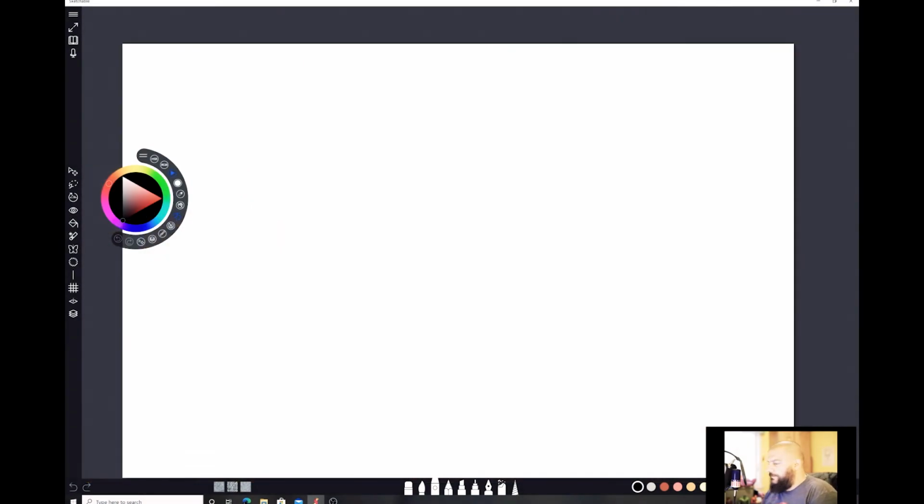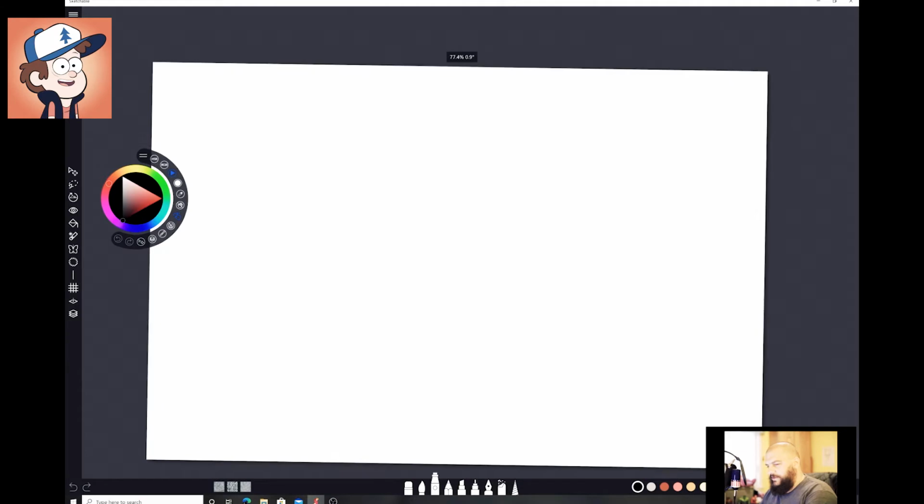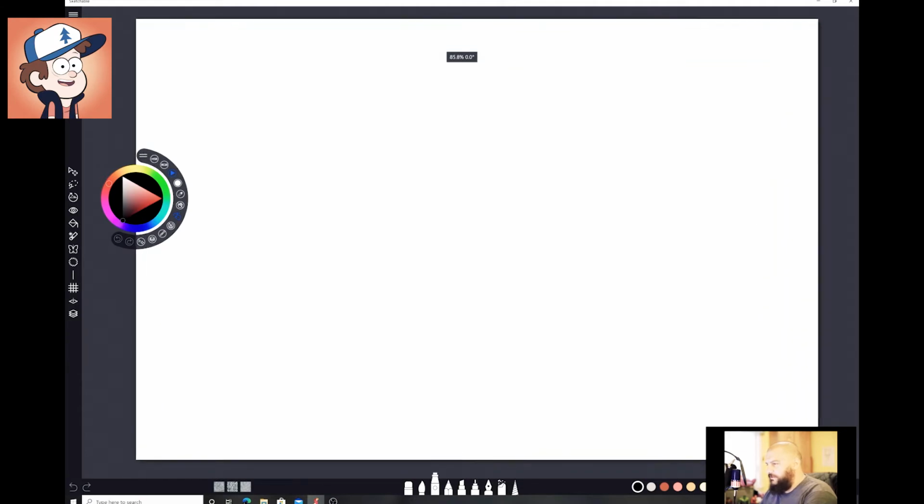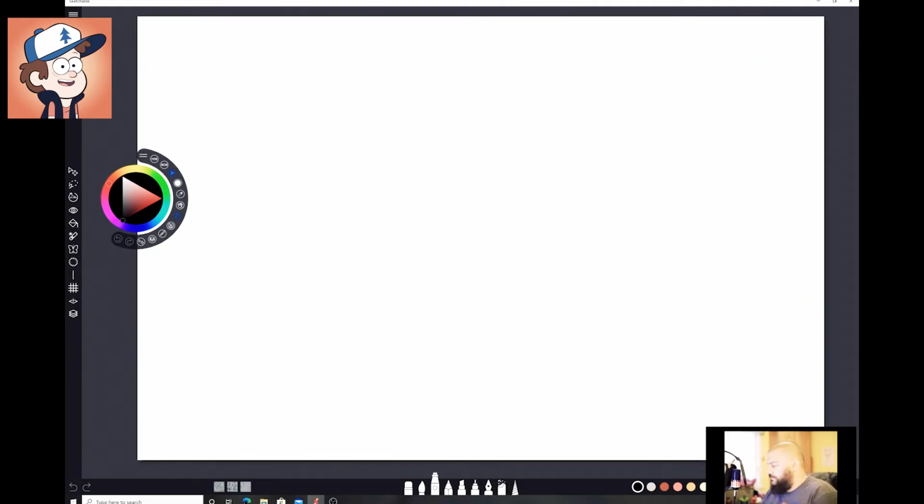Okay, so I'm going to put a picture up in the corner here so you can see what Dipper Pines looks like if you're not already familiar with him, so you can follow along. I'm using a program called Sketchable. It's a program that's on just about any Windows device. I'm using it because I have a pen input computer. You can do this obviously, just follow along with a piece of paper and a pencil. You don't need anything fancy like this. I find that for doing these videos it's just the easiest way for me to do this.